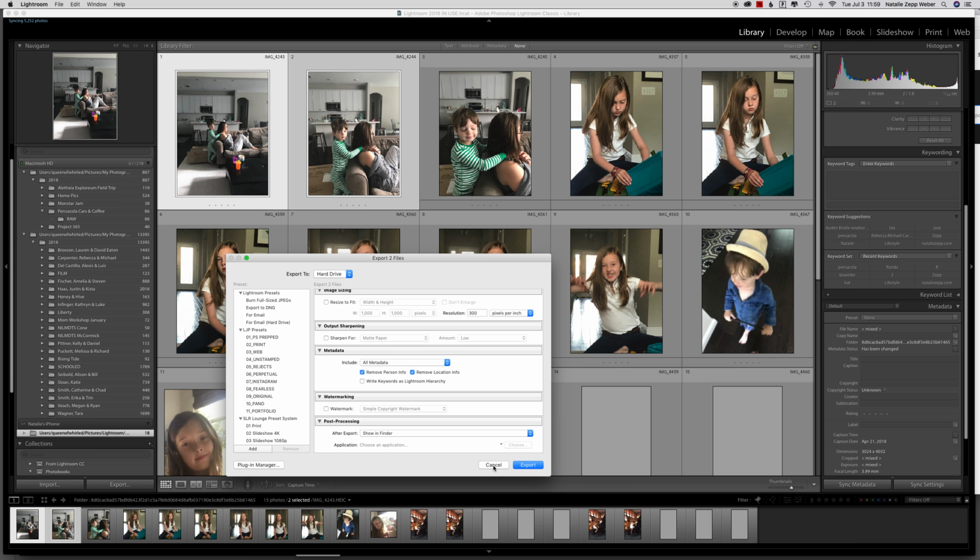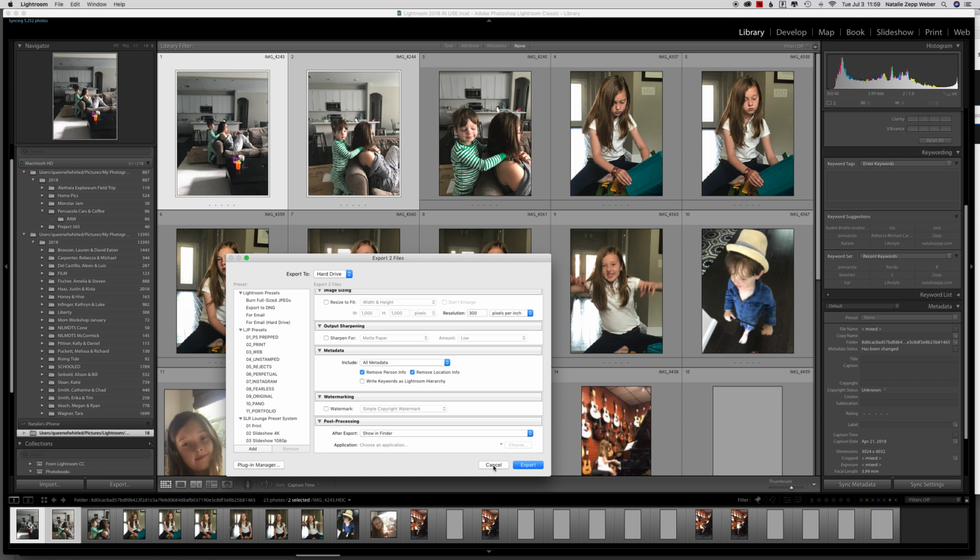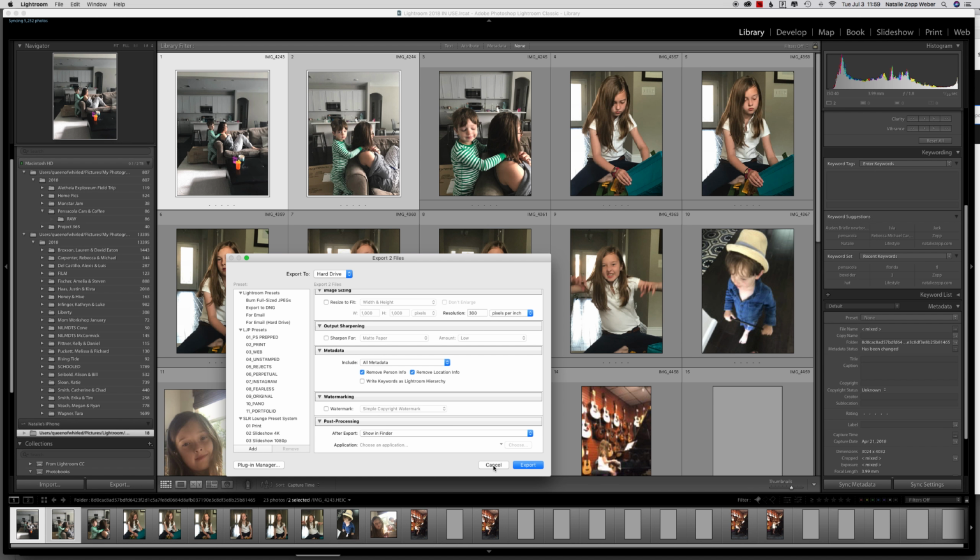I think this program suite is just fantastic. It's a great way for moms and photographers, but anybody really, just to be able to organize their images in a clear and easy to find way.